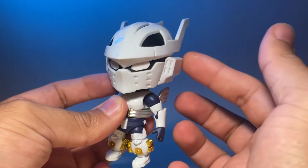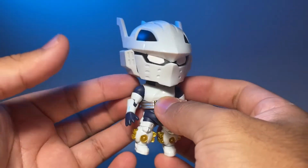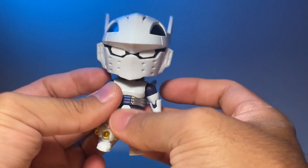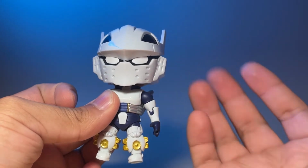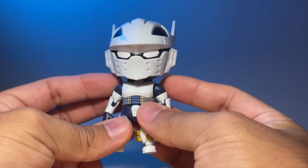That being said, I don't love the helmet. I mean, it is the true hero costume look, so for those reasons I like it, but it's not my favorite. I'd rather see Tenya's face. Still though, having the helmet and 3 different expressions does put this Nendoroid on top, I think. For now, in 2021, it is one of the better Nendoroids.